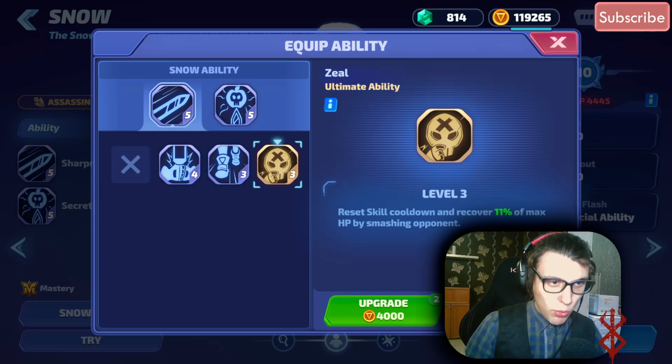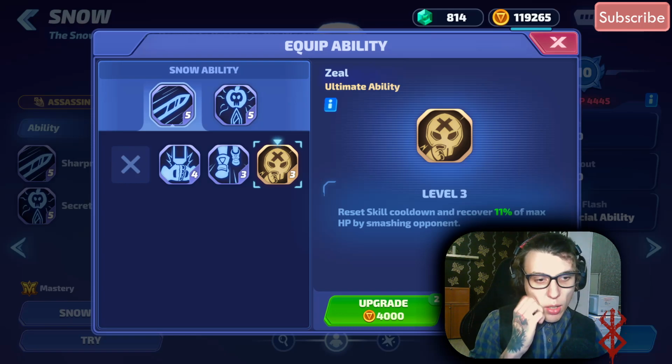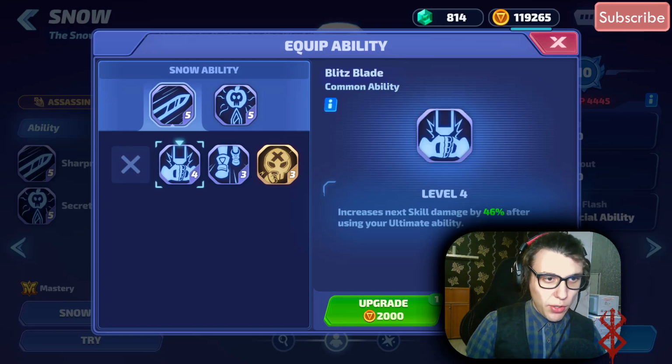Alright, for Snow, I would use Zeo, reset skill cooldown and recover some HP by smashing an opponent, and I would combine it with Blitz Blade, increases your next skill damage by 46% after using your ultimate ability. So if this just resets your cooldown, then this just boosts your next ability, and even if you miss it, some basic attacks and you'll be able to chain it. So for Snow, I would personally use Zeo and Blitz Blade.